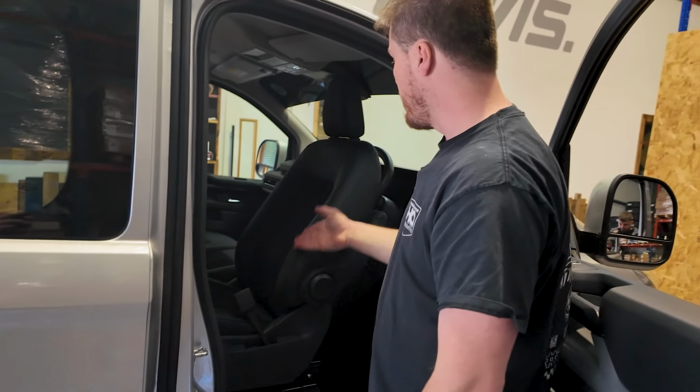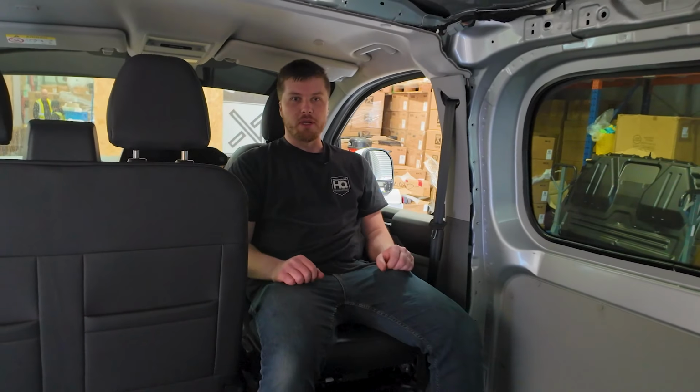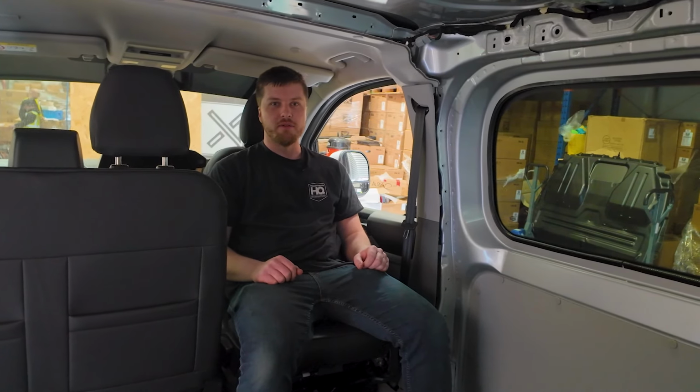And then obviously bring your backrest back, which you do like this. You've still got a nice reclined seating position when you're facing the back of the vehicle. So that is the Rusty Lee swivel seat base adapter now installed. As you can see, super comfy to sit in while facing the back of the vehicle. Looking forward to doing a bit more T7 and Transit content in the future.